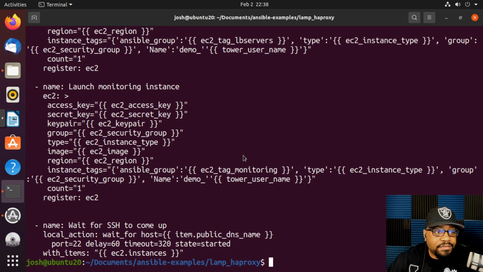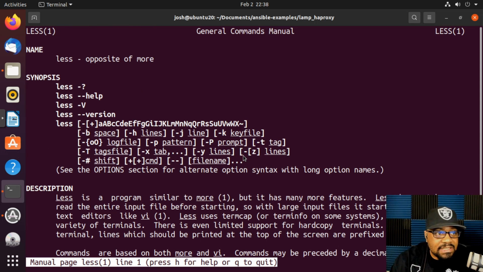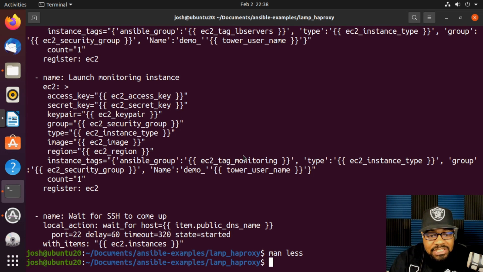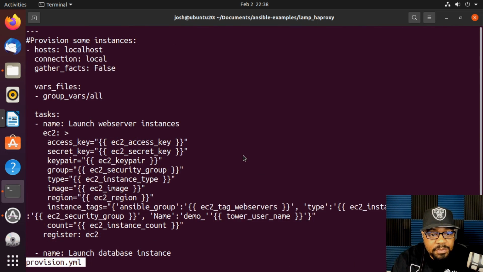And that's a super beneficial command as well. Now there is an alternative that some people like to use, which is less, and I'll show you guys that now using it against that same command. But first, let's go to the man page for less, just so you guys can see it, but it says the opposite of more. So let's type it in and just run it right fast. So let's go less, and then the provisioning file again, just press enter.